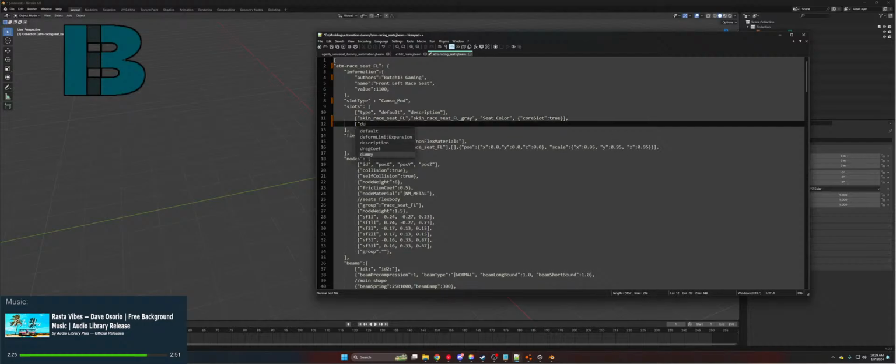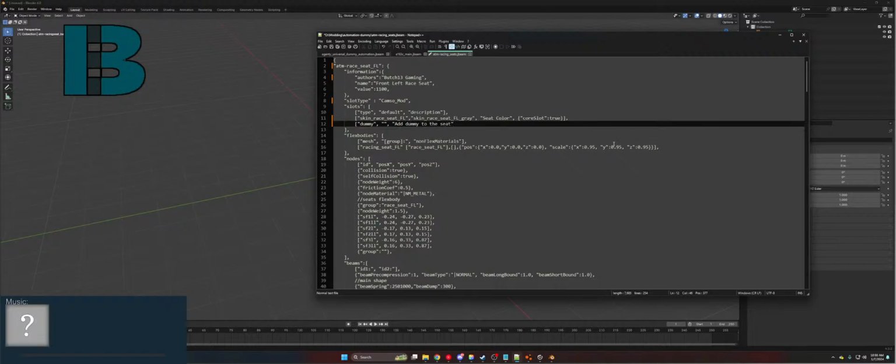We'll call this dummy. Nothing for the default. Add dummy to the seat. I'll just do add dummy.